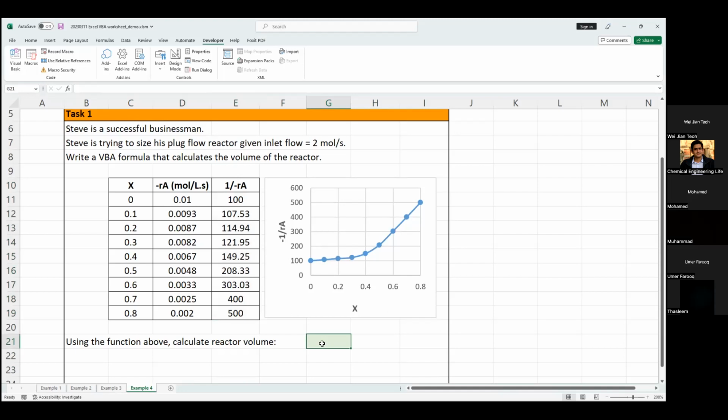And that's how a lot of my time is saved. I don't have to spend a lot of my time actually doing the manual coding of the equations. I can just use one step and that's it. That is how I get the reactor volume. So I'll leave example 3 and 4 as an exercise for you. You can go back and try it out when you have time, and let me know if any questions to actually get the solutions that we are looking for.